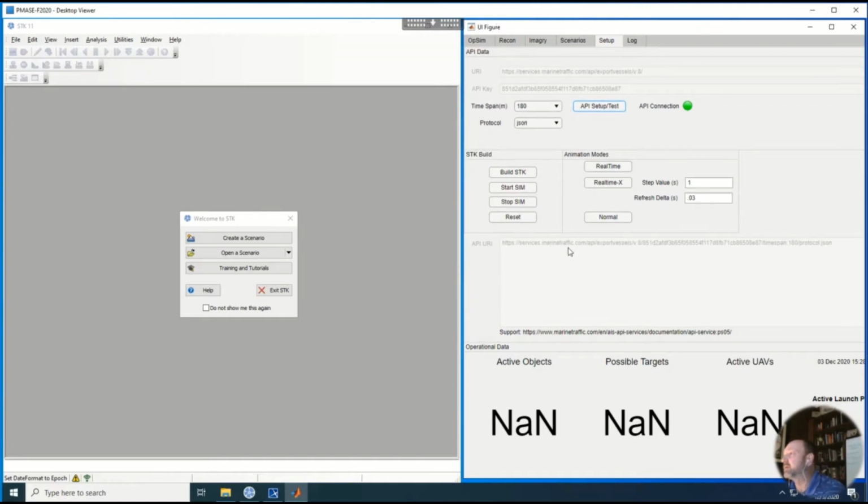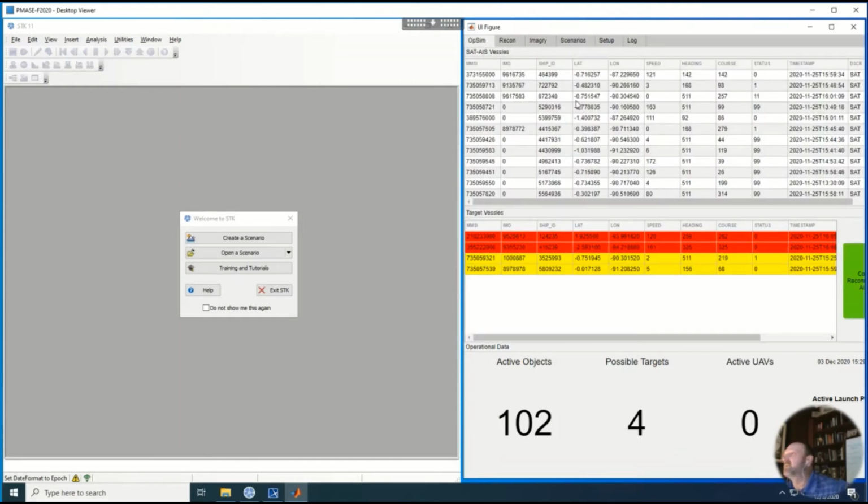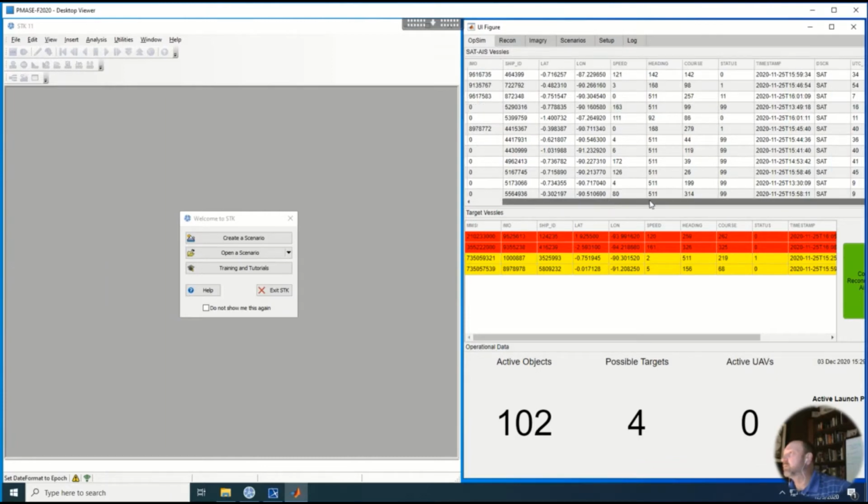And you'll see it right here. I pull it in. There's the actual API call. It tells me it's failed, but there are 102 boats to look at. So here they all are. These are all the boats that are around the Galapagos, and you'll see the Galapagos in a second when I tell it to build the STK model. The data includes a special boat number, the AIS number, and then information like speed, heading, course, all that good stuff.